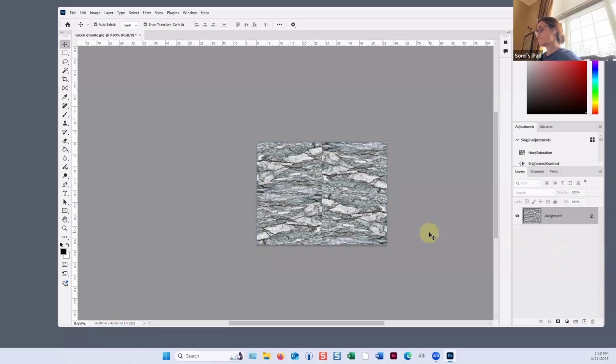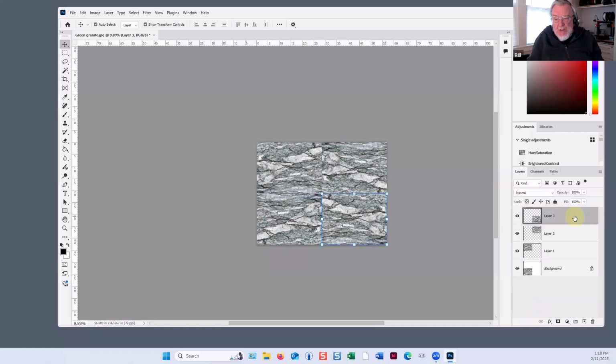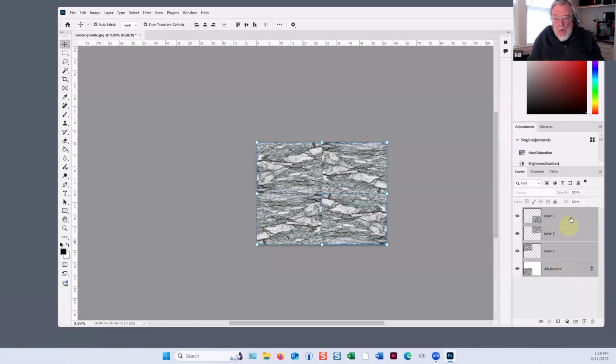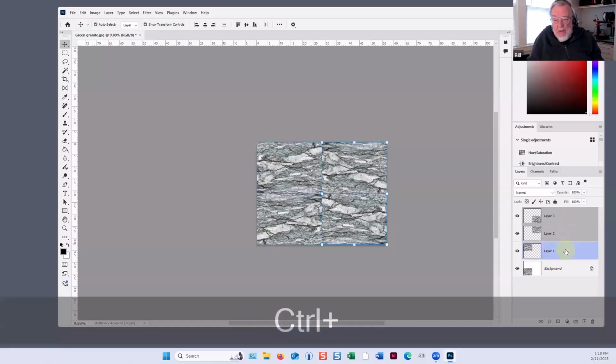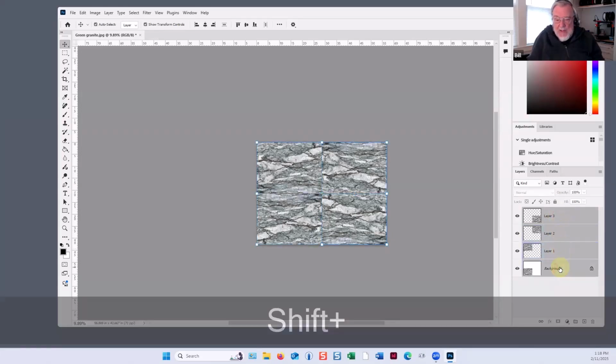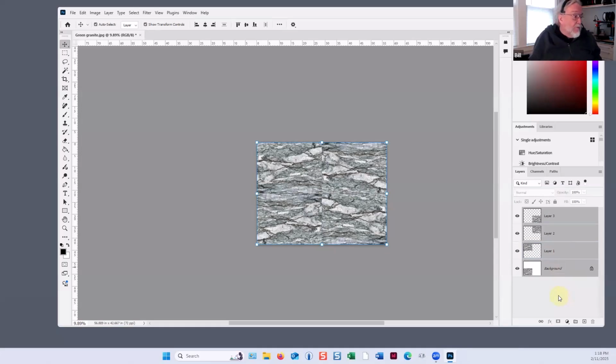How do you do that? Can you do that again? There are two ways to do it. One is to click on one and then come down and shift click to the last one. Or I can just shift click. Oh, that was control click one at a time. So click, shift click. A couple of different ways to do that, I guess. Anyway, I want to select all of them. Right click, merge layers. So now it's just one, easier to think about.